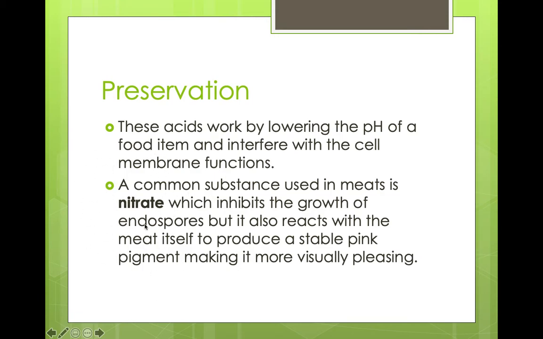They process them out of there, and they add it to meats and things like that to inhibit the growth of bacteria and endospores. It just happens to react with that meat to give it that pretty pink color, which is what people associate with fresh meat. Nitrates just inhibit the growth of endospores and bacteria, which allows things like beef jerky and bologna to be shelf stable for significantly longer periods of time, whereas an untreated version of a bologna would not be able to do that.